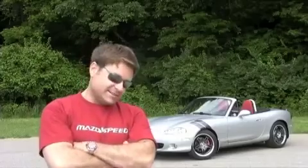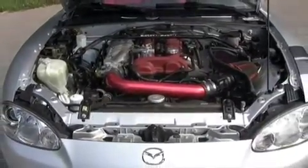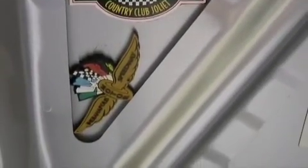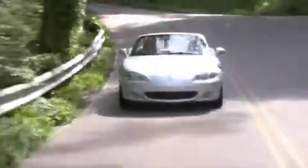What makes it such a great car is it's affordable. I mean, anybody can really buy one of these cars. Now that they're used, you can pick one up for a couple thousand, and they make everything for that car. If you want turbo, supercharger, you want to swap out the engine for a V8, you want big wheels, small wheels, you want to race it, there's a lot of racing going on with the Miatas in the United States and around the world. Autocross is a big thing for these cars, and even taking them out on the road course is a really great fun time.